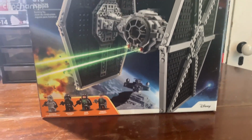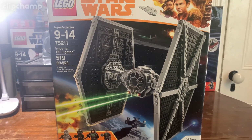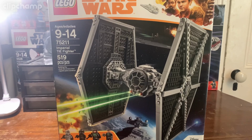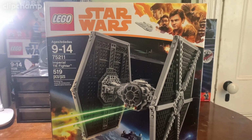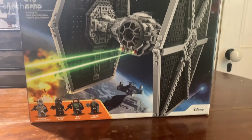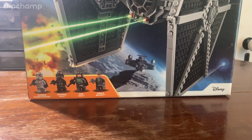The first item in this trade is probably my favorite Lego set that is not a part of the prequels or the Clone Wars. It is the Solo TIE Fighter. Something about this one, just my favorite. This one is not sealed. I have the sealed one in my collection, and I will probably never get rid of that. It'll probably be there forever. Hopefully, maybe one day for the right price, but probably not.